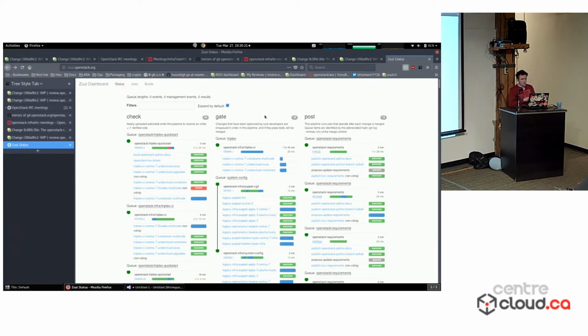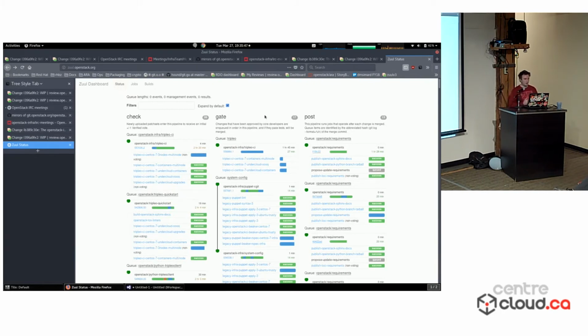So your patch is still going to be sent to the gates pipeline, but it could fail because within that time frame something happened that makes your code not work anymore. So this is the purpose of the gates pipeline. It's what gates the commits, the git commit from merging into the Git repository. And then you have the post pipeline, which, once a commit has merged, I can do something. So for example, I believe Kolla, which is a container project, will have a post job that would build containers and then send those, or do something with that. So a post pipeline is for things that happen after a commit has merged.